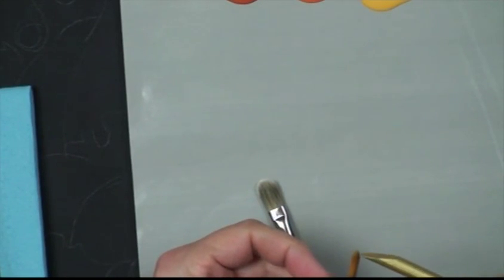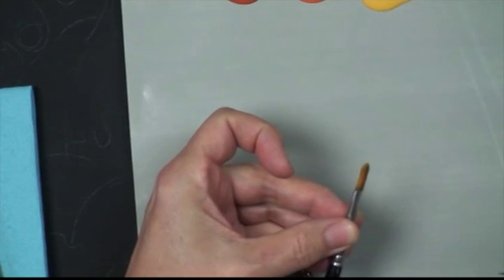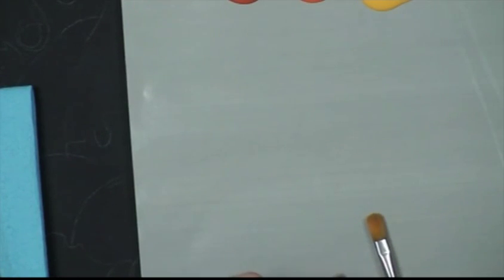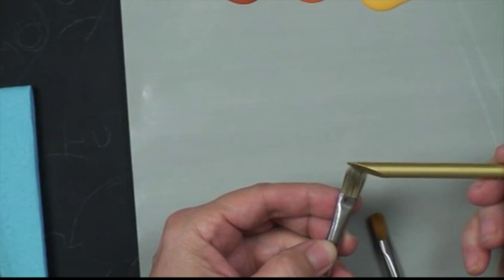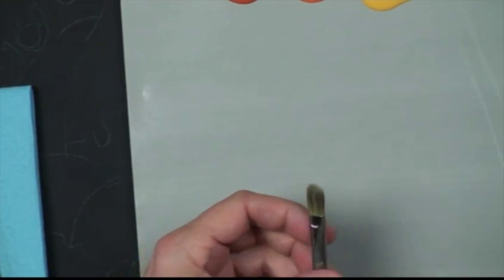Okay. So here's what we've got. Notice on the regular one, can you see where it starts tapering right up here at the very tip? Not very far up. Okay, and then if we notice here on this dry one, it's much further down where it starts tapering. So you can see when I press on that, you can see how they start springing up. Okay, that is the integral part. That's the part that makes this thing work.